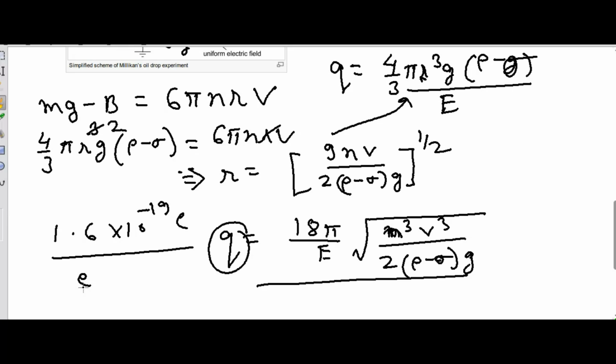Now this completes our discussion of the first part of modern physics, which is how electrons were discovered using electric current through gases and various experiments to determine the fundamental quantities e by m and e. In the next video we will study what revolutionized modern physics, the photoelectric effect, which concluded that light behaves as a wave as well as a particle. We will discuss the photoelectric effect in the next video.